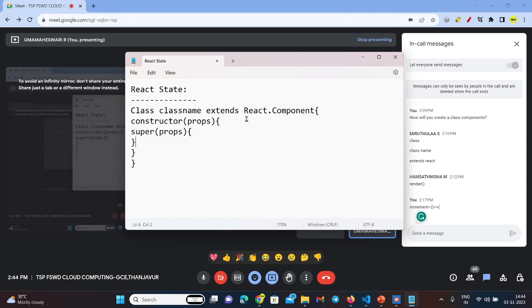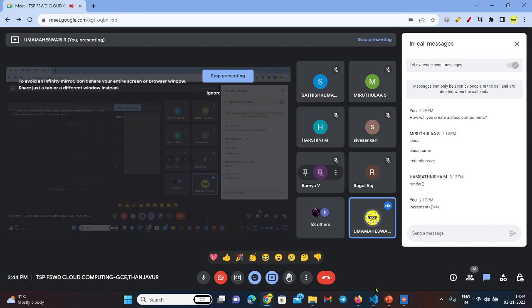Then you have to initialize the state. So how will you initialize? this.state equals the value, that initial value will be presented here. This is how we will do it, and after this we need to mention a return, that is the render method and return method. Clear? So let's get into changing the state.